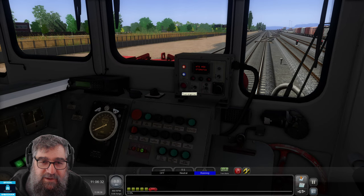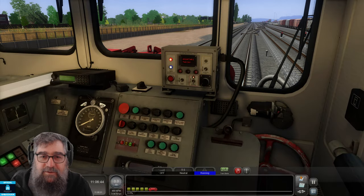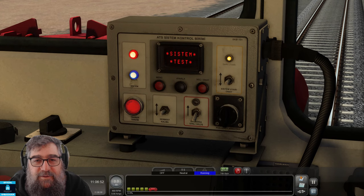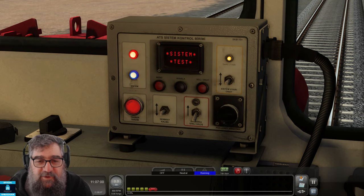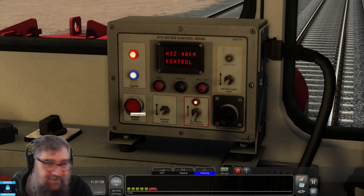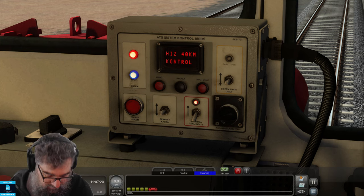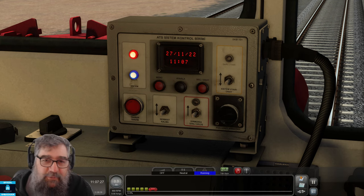Let's try the button again. I'd like to turn the locomotive off. What if I turn this thing off? I can't quite see the button itself. Now it's doing something. Now it's beeping twice. Yes, I went too fast. I know that. Stop beeping at me. Press K again. I'll just hold the switch there. That'll work, won't it? There we go.